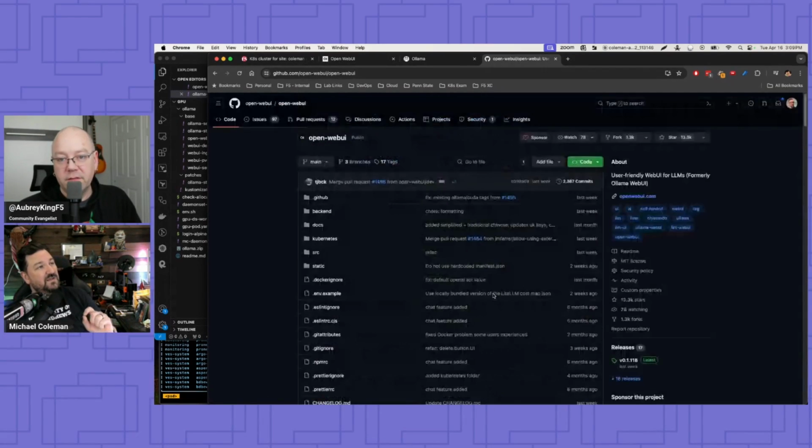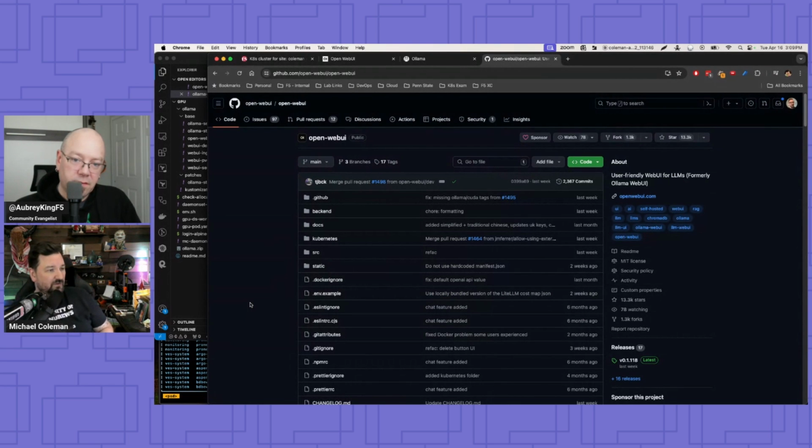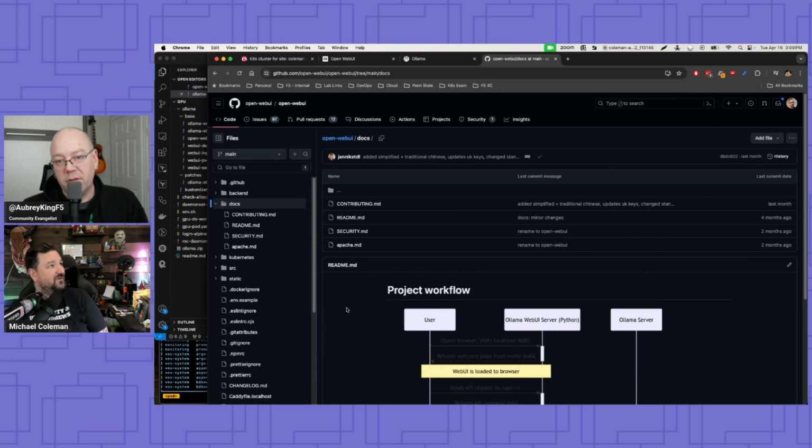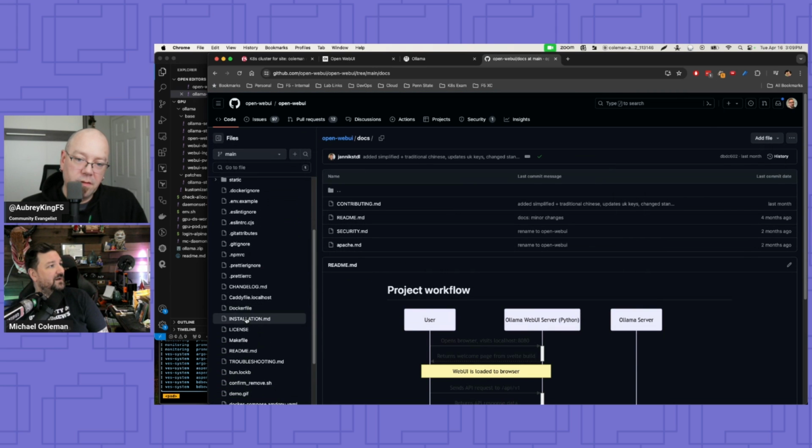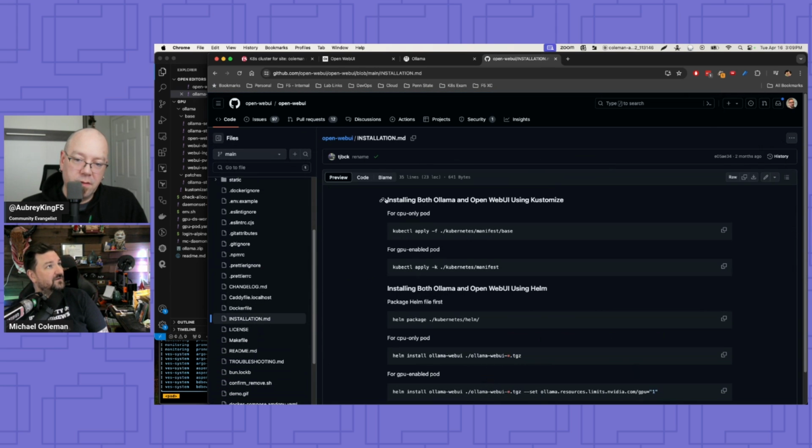The amazing thing about this specific scenario is they have pre-built customized templates that you can use with just traditional kubectl to deploy Open Web UI with Ollama. Then you just choose the models inside the console that you want available to use for whatever you're going to use it for. So if I look at the installation here, it's pretty simple, very easily accessible.